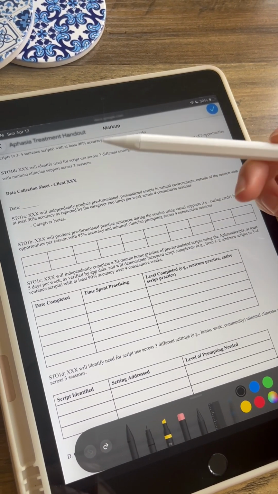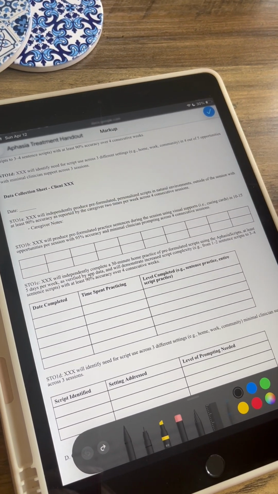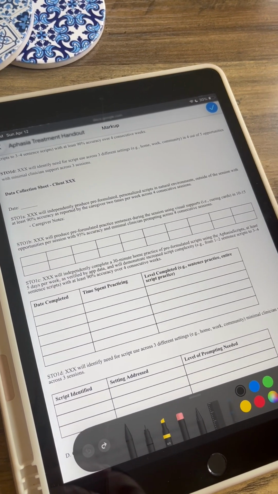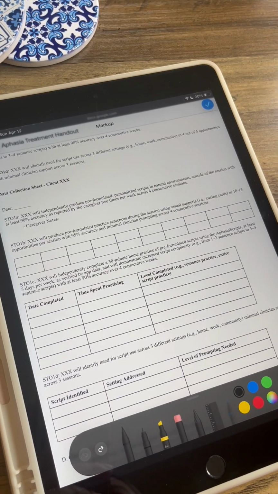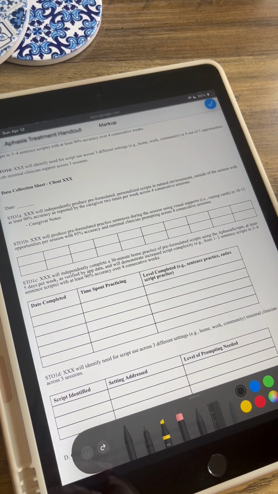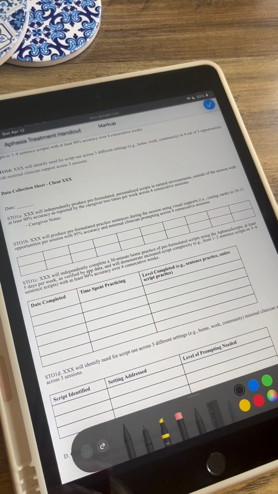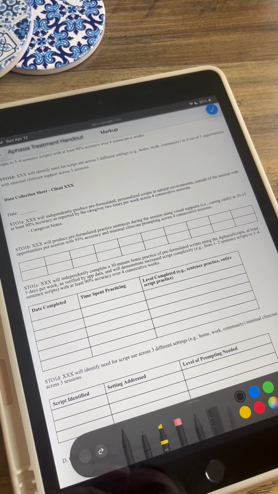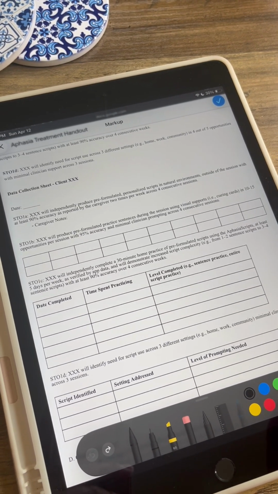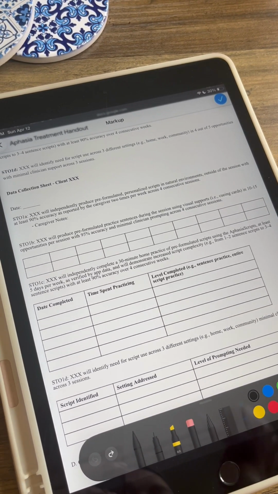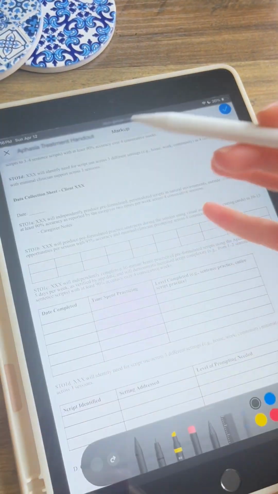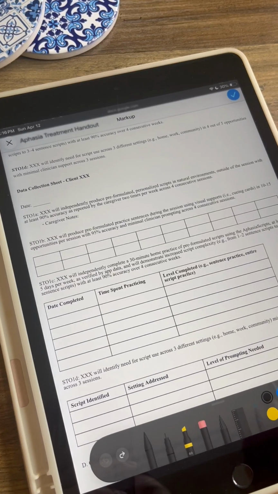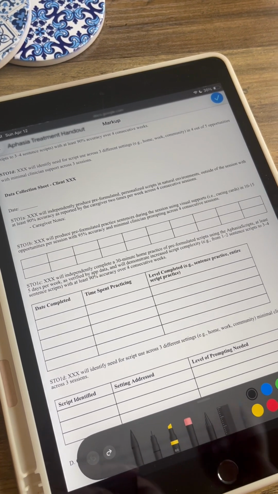Before asking a caregiver to report accuracy, we would do some clinician and caregiver modeling and education to ensure that the caregiver or spouse is able to and willing to track accuracy. But this would just be use of the scripts in natural environments outside of the session. And so at the beginning of the session, we could ask the caregiver or spouse what accuracy and how often they use. So this would just be things that the caregiver reported, and then we can shape that into data that we can use to support their progress on this goal.